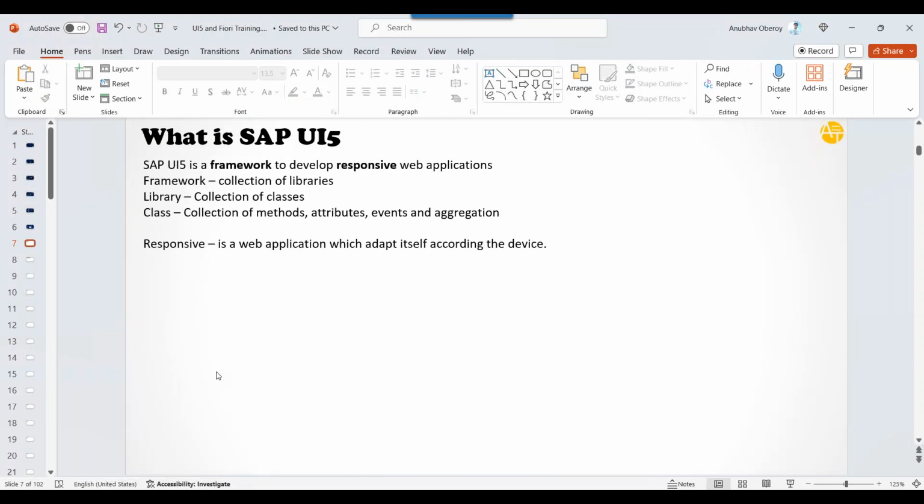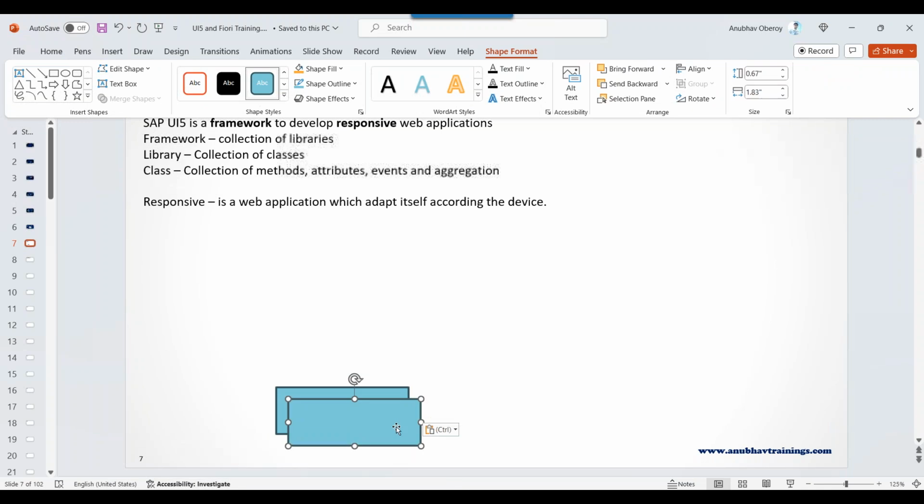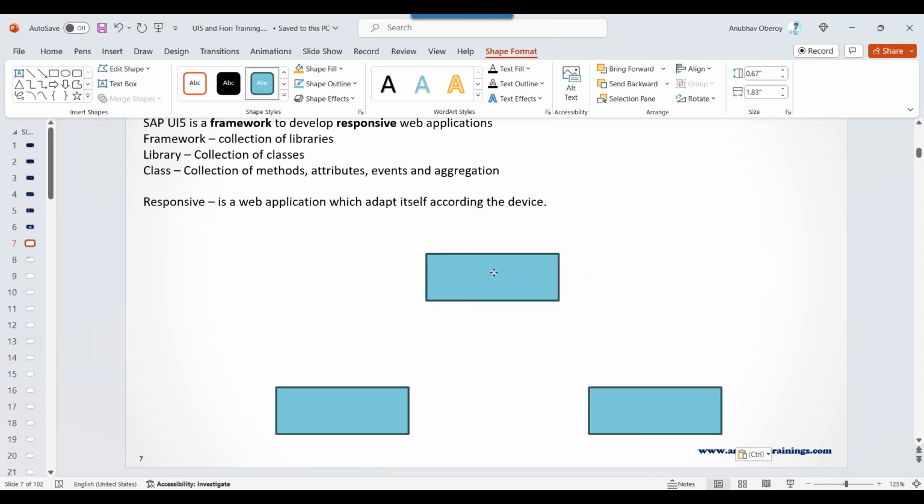You're developing a real-time application. In SAP, we keep three important components: the model, the view, and the controller. It's called MVC.